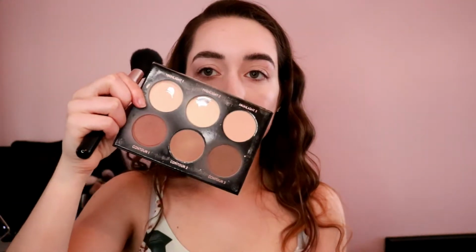To set my contour, I'm just going to use a little powder brush and my IBY Beauty contour palette, just this first color right here, and just set that.